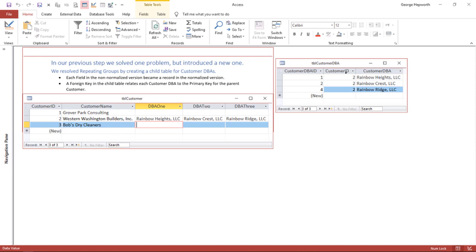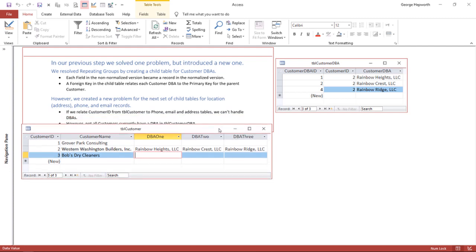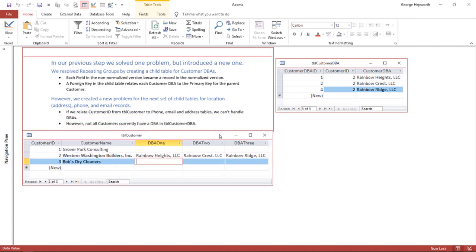Columns or fields are expensive. It is very expensive, very difficult to add new columns. Columns are expensive, rows are cheap. So at that point, where we left off, we had created this table and populated it with our 3 DBAs. And now we have resolved that first problem. But there's a new problem we're going to have to address in the next step.